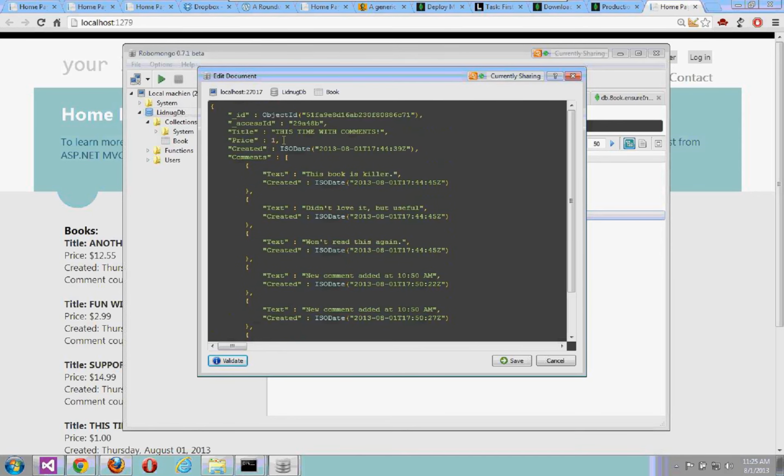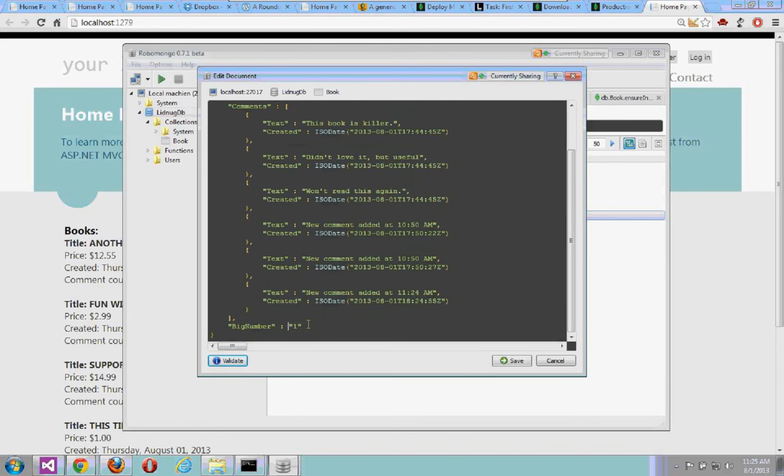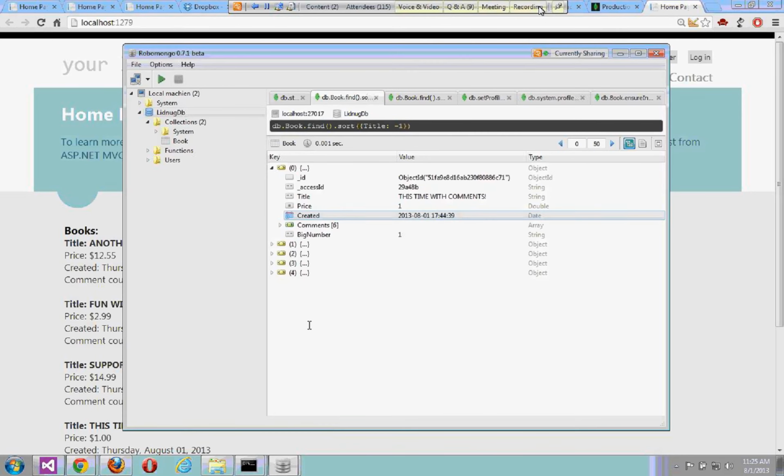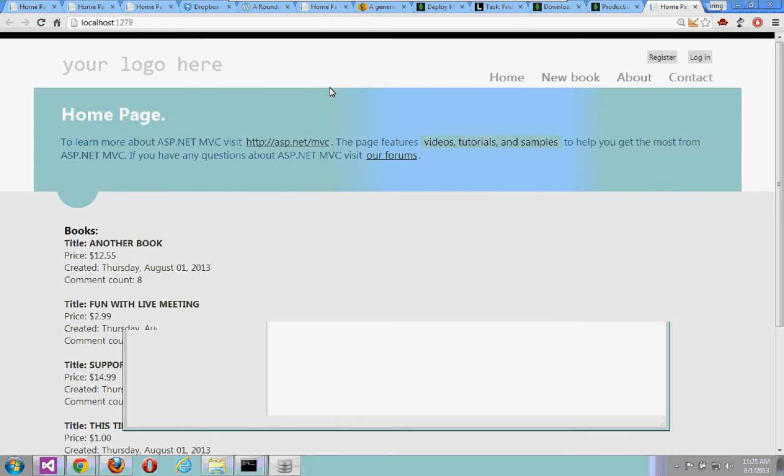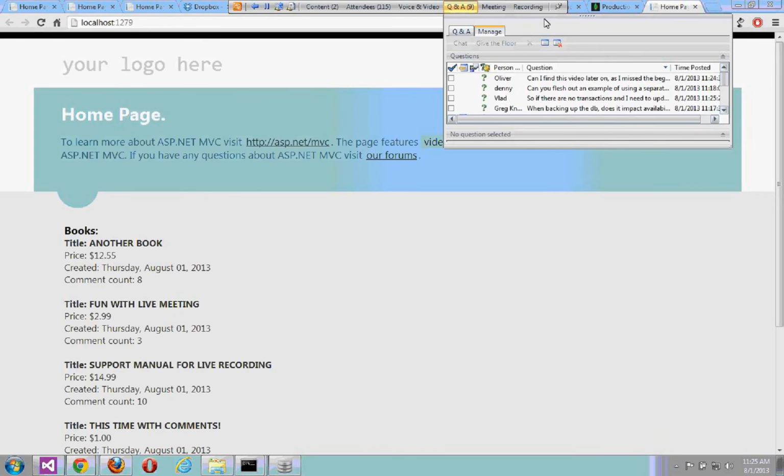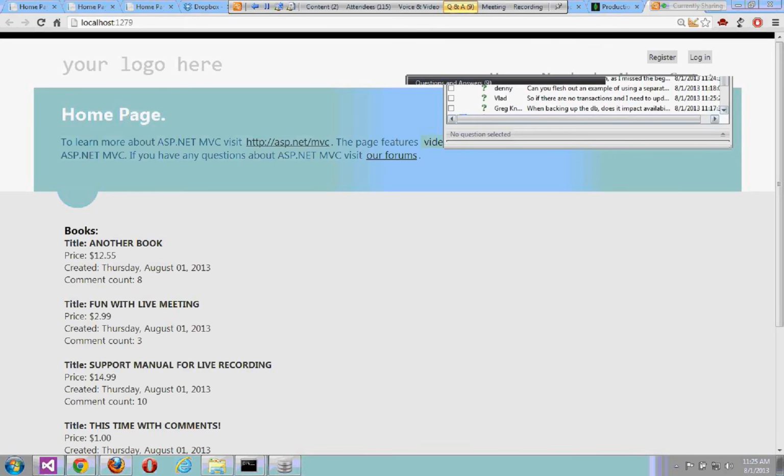Okay, so that's interesting. See here how it's saving this price as a numerical value in JavaScript, in JSON. It will do it, but it will save it as a string and then parse it back. So for example, sorting by it would be a problem, but storing it apparently is not a problem. You're not going to lose accuracy or something, I don't believe. Okay, excellent. Keep them coming.